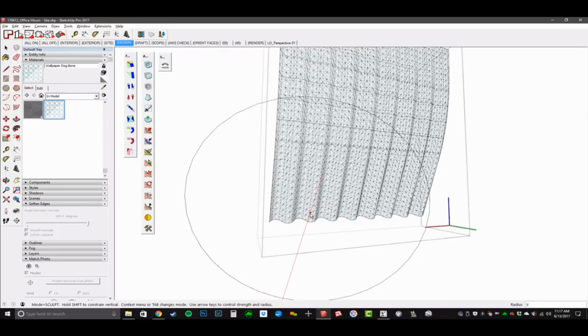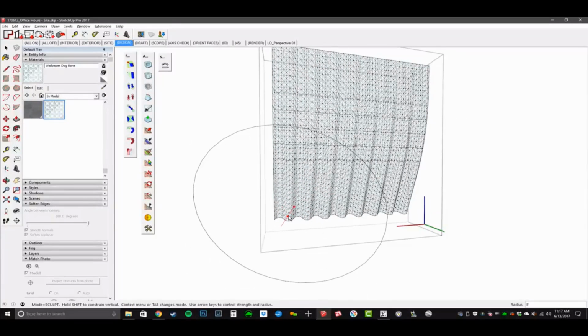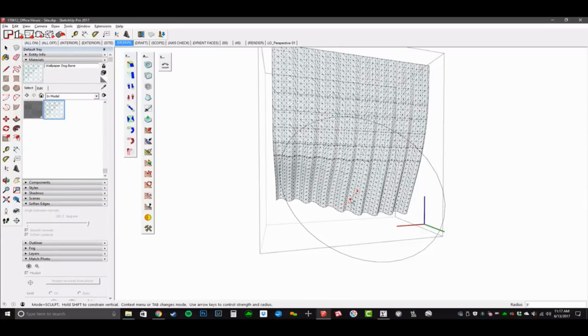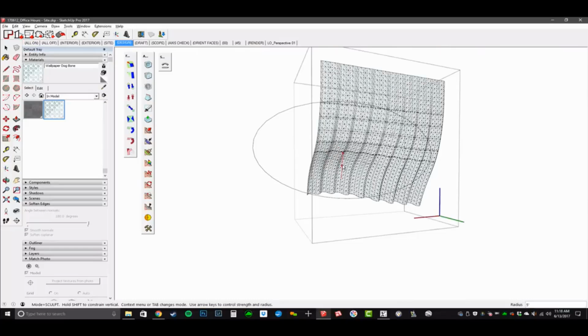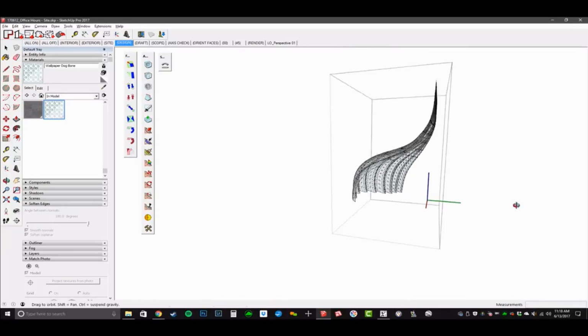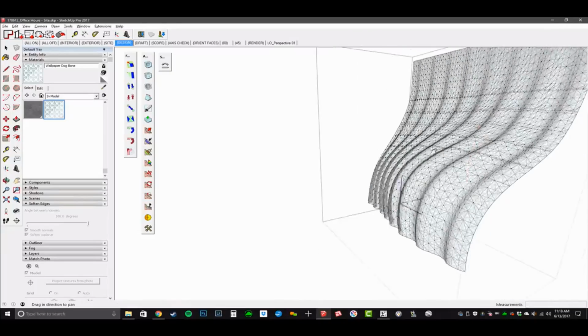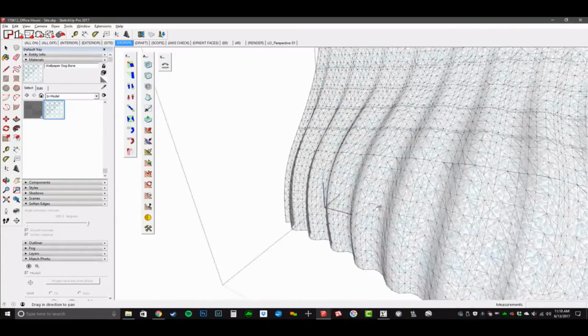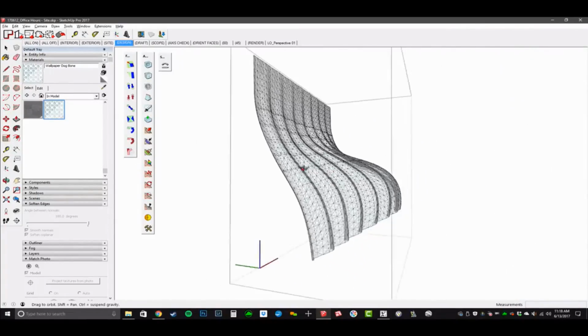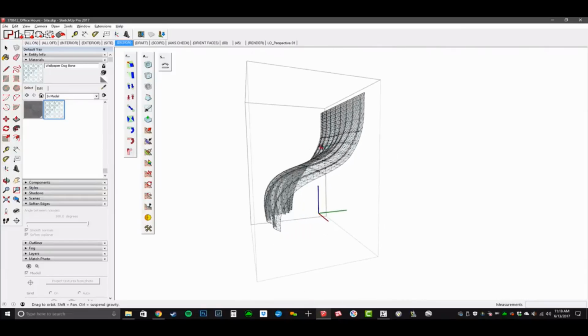If I tap the up arrow key or the down arrow key, I can adjust almost like the pressure of the brush. And I want the arrow to go the other way. So I'm just going to click that a bunch of times until I get what I'm looking for. I'll just click and click and click and see how that's pushing that out. So kind of continue to do that. And what I'm watching for is to make sure that these little edges aren't giving us any weird anomalies. And it looks like it's doing all right. Honestly, that one looks pretty good.